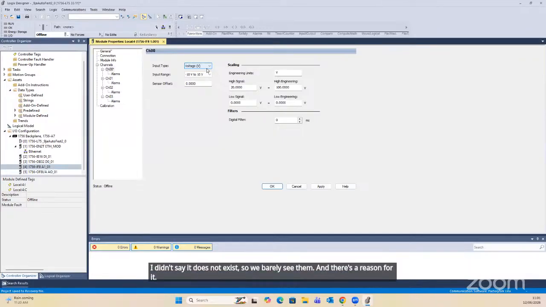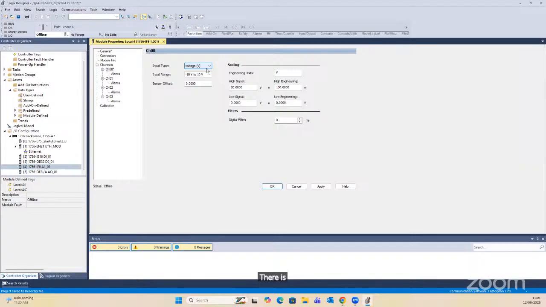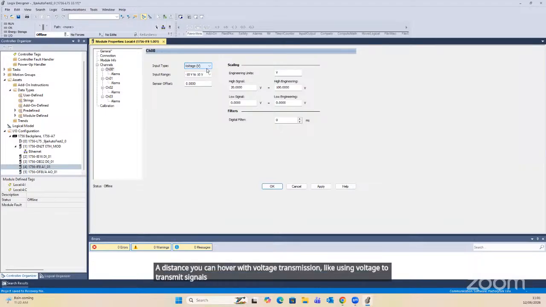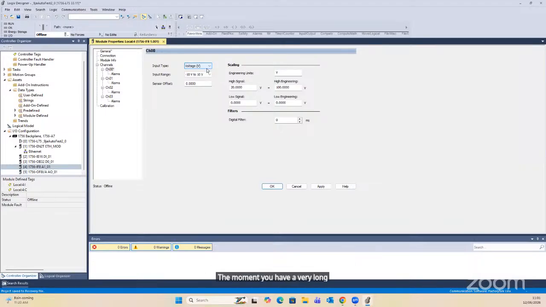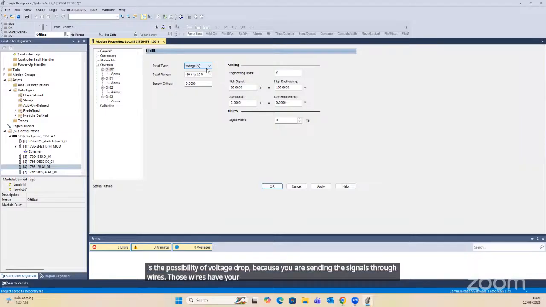There is a distance you can cover with voltage transmission, like using voltage to transmit signals. The moment you have a very long distance transmission of voltage, there is the possibility of voltage drop because you are sending the signals through wires. Those wires have a resistance. Because of that resistance, there is always going to be a voltage drop. And when there is a voltage drop, it means you are transmitting 5 volts to tell your PLC that this thing is at its maximum value.